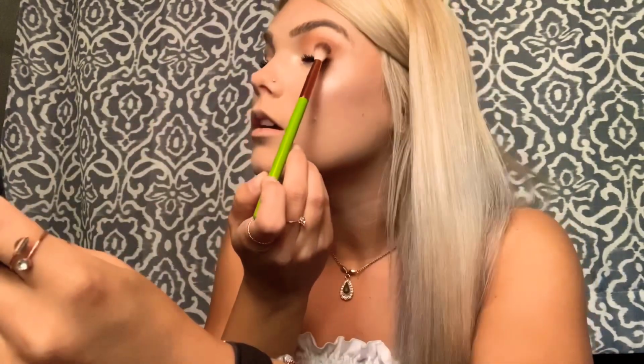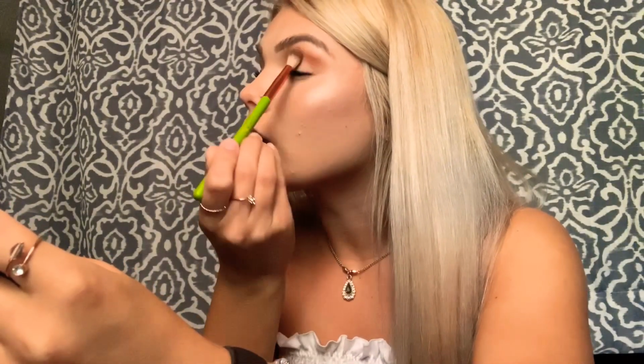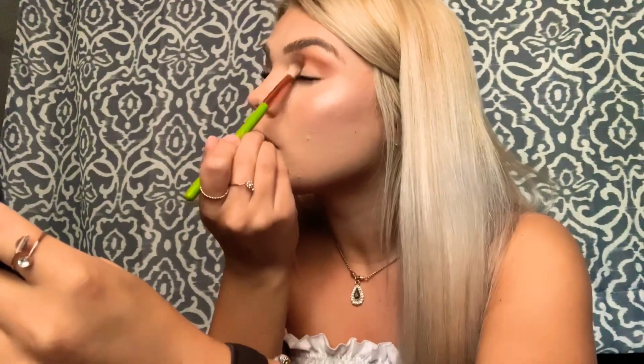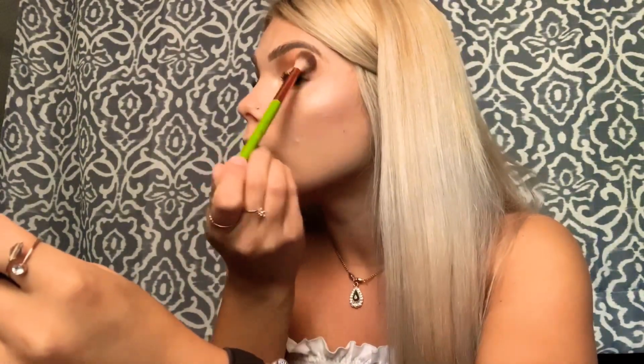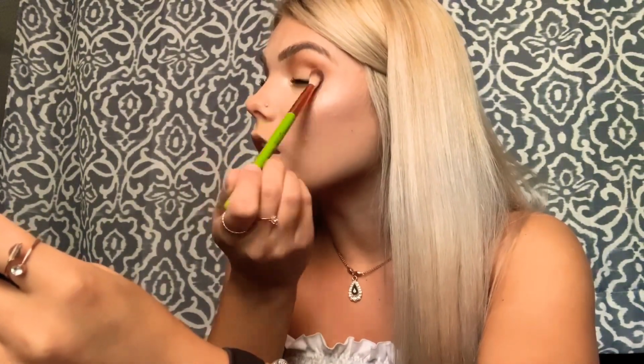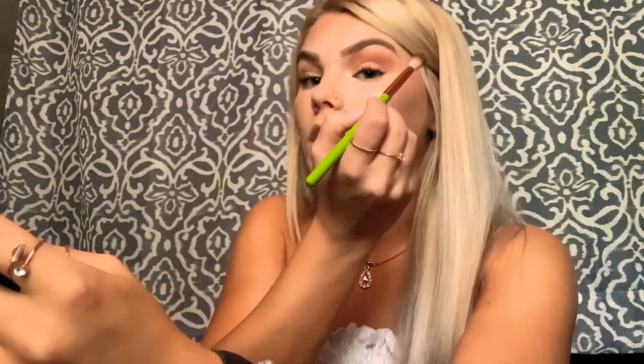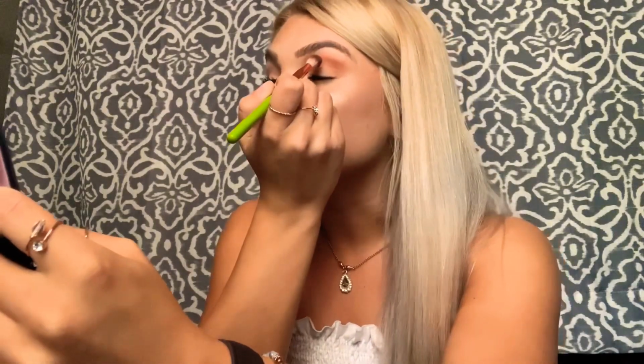So still using my Huda Beauty palette, I am just working that color in, fairly keeping a light hand, not pushing hard or anything. And when I'm blending, I always hold my blender brush back, because if you do hold it closer, you're gonna get more payoff that way.